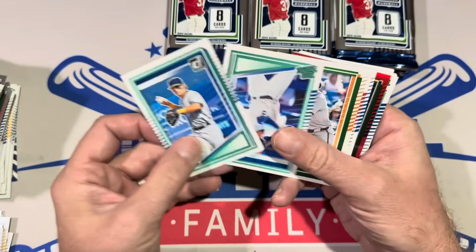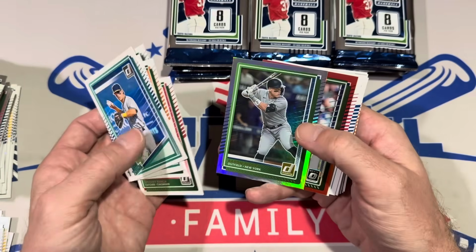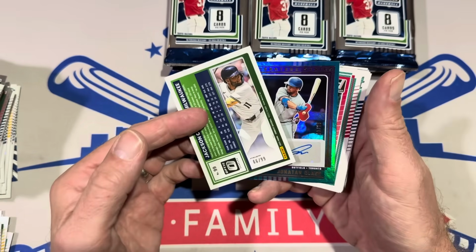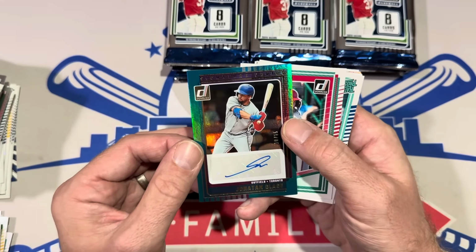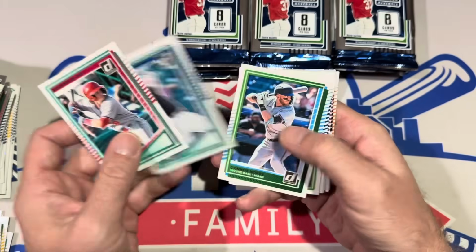Travis Bazzana right there. There's your favorite player, Aaron Judge. Aaron Judge, Jackson Chourio. That's a nice card right there. And here's our autograph. The Chourio's numbered to 99. There's going to be at least 2 more hits in the box. Jonatan Clase for the Toronto Blue Jays. Not too shabby.